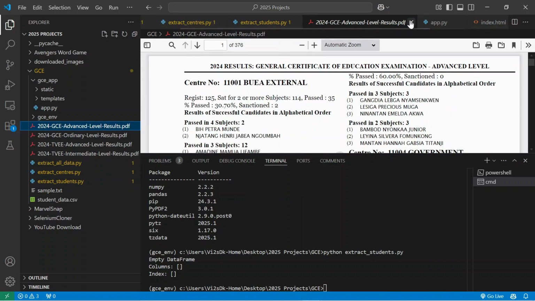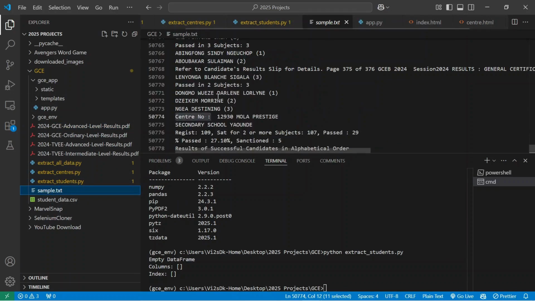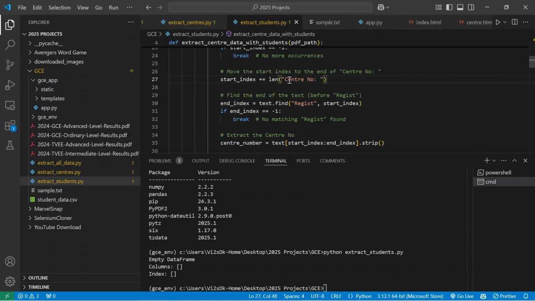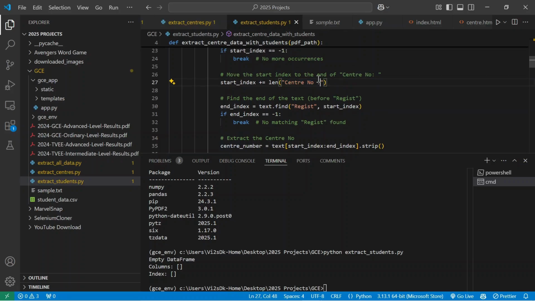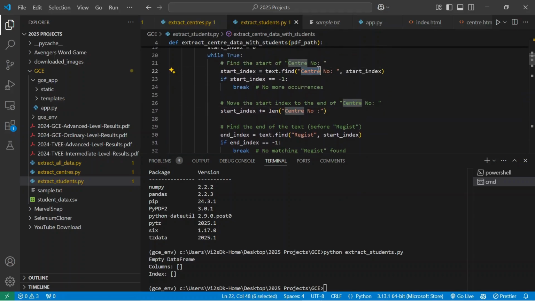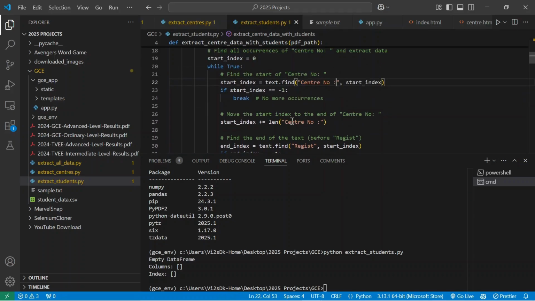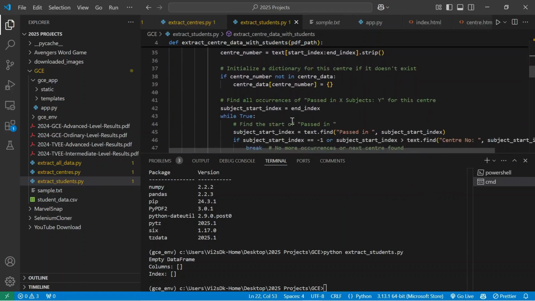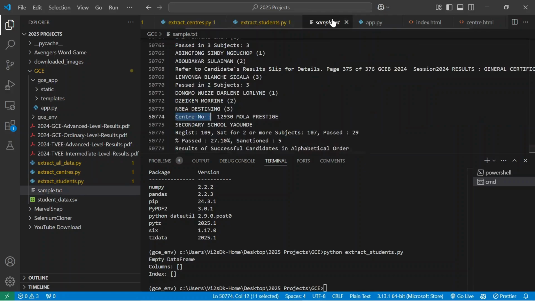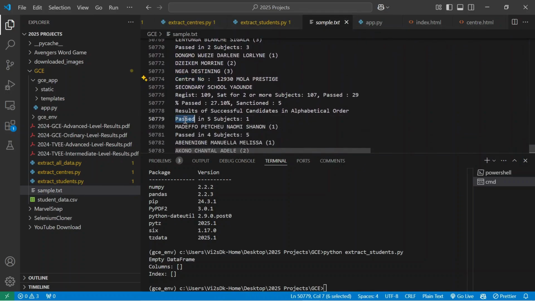So similar to how we had the sample text data, instead of searching for the center number to identify the particular center numbers, we search for the passed in text, and we have to make sure that the spacing is correct.